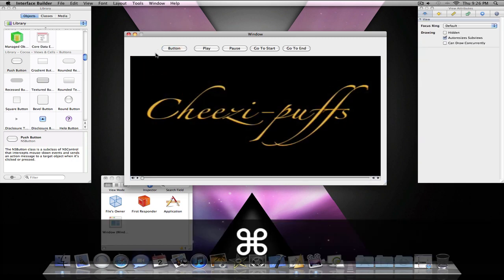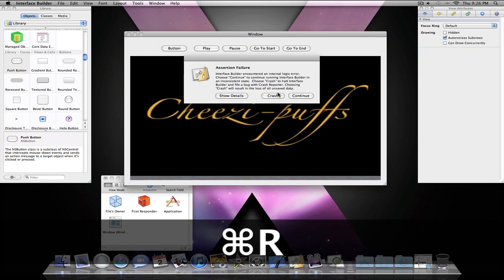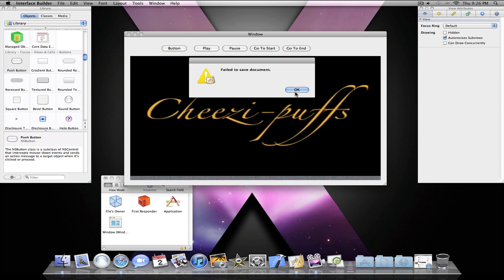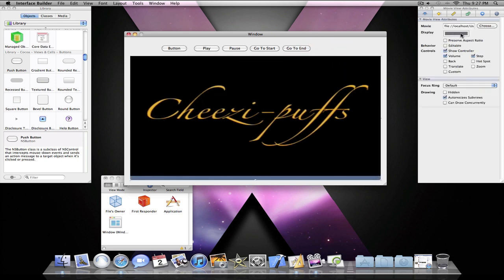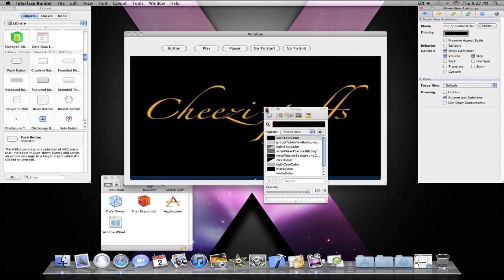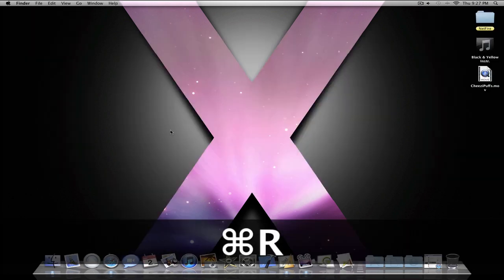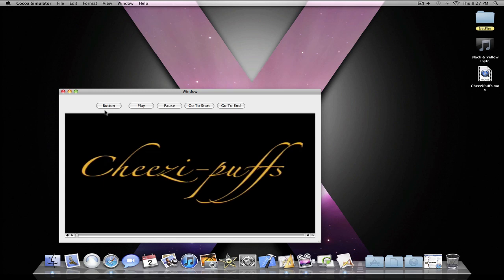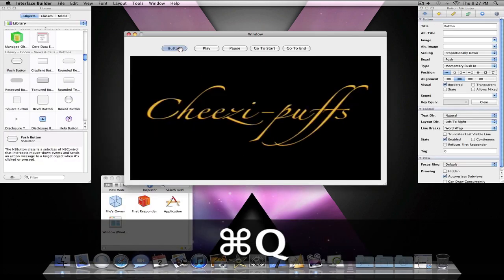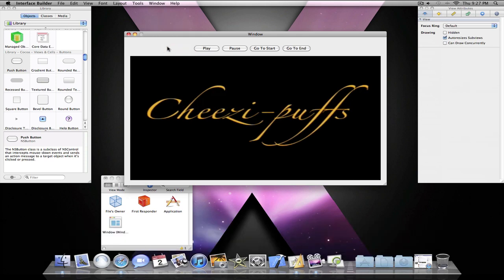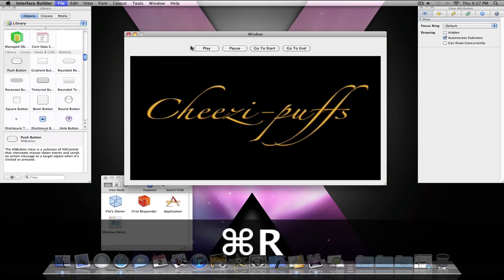Replace, Command R. And it sometimes, you see how it says this? That's because if you see how the background, you have to just click dark text color. Because if you put the background like differently, then it's gonna have problems. So you see how it works this time. I don't even know what replace does. So that's how you make a basic QuickTime movie player. And test that one more time.